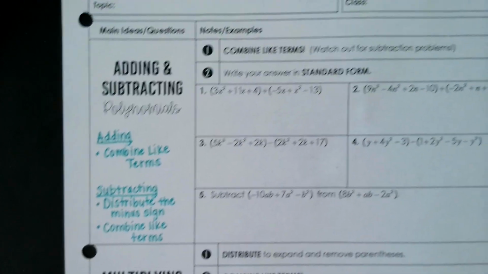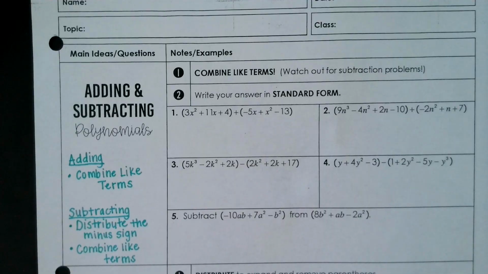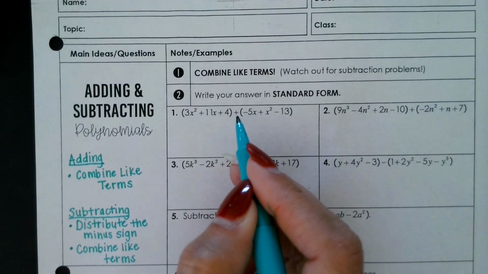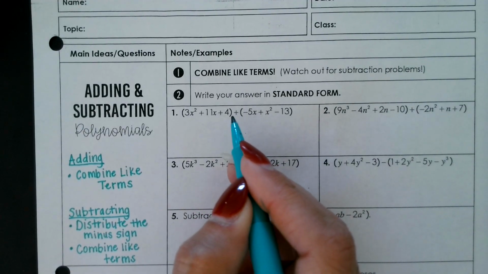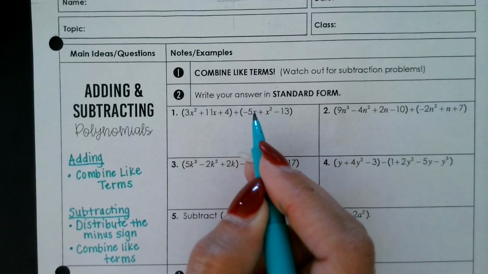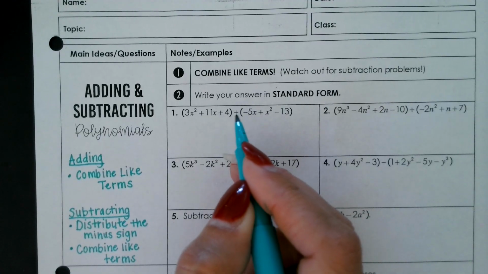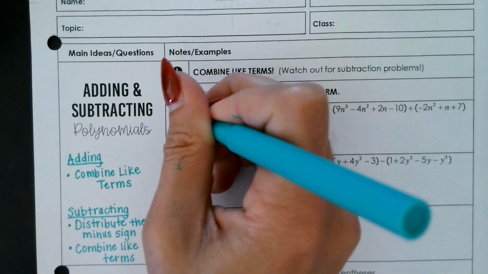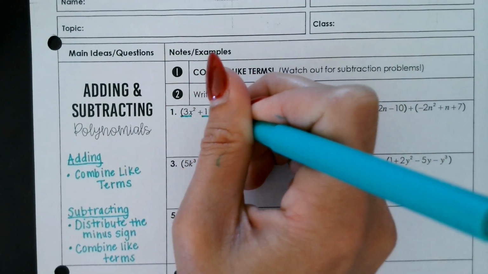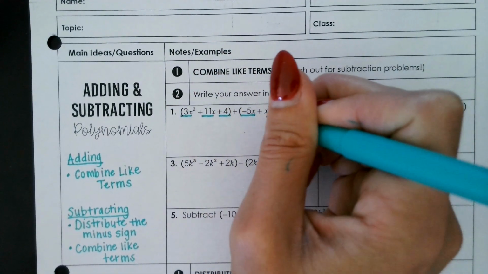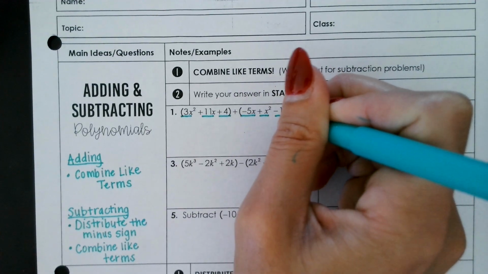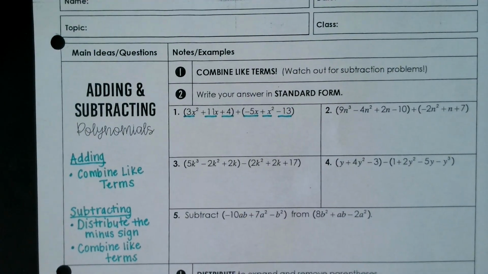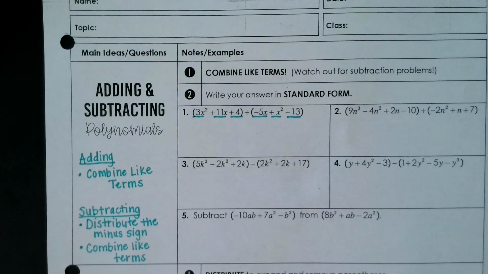So if you look at number 1, I can tell that it's an addition problem, so we don't have to worry about any sort of distributing. We're just going to look at all the terms we have. There are 1, 2, 3, 4, 5, actually 6 different terms there. We're adding together some trinomials, and we're looking for the things that look the same.